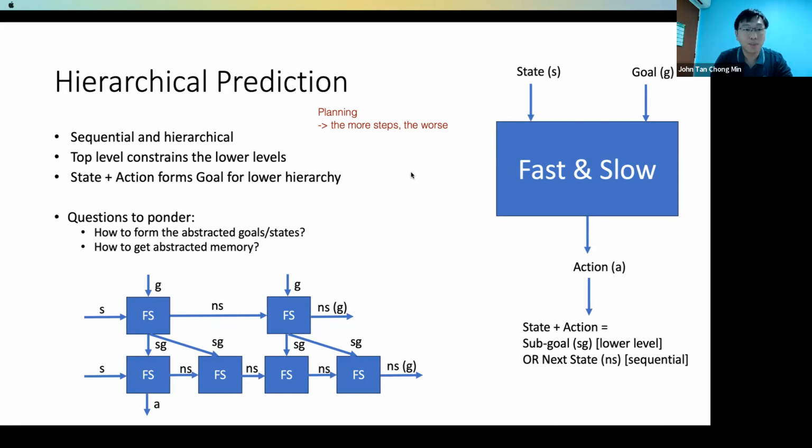But in general, if we plan everything at the lowest levels, it's not going to work very well. You can try it. Try to plan your daily life with move left leg and move right leg. You see how far you can get. All right, so after we can group things by proximity, we could have the higher levels being more abstract. And this is basically the idea of hierarchy.